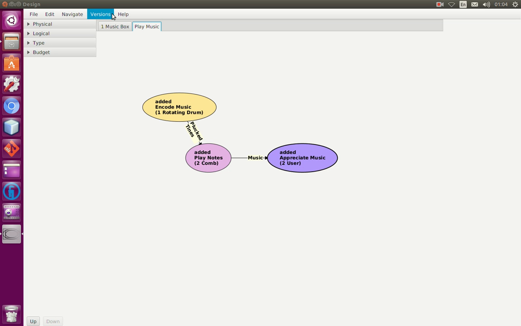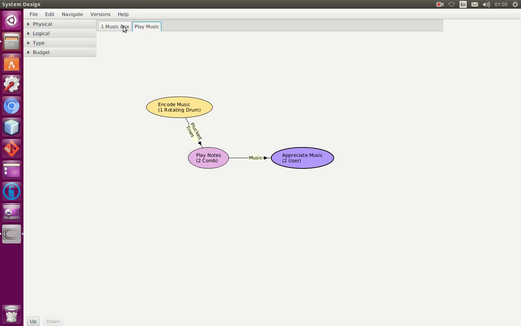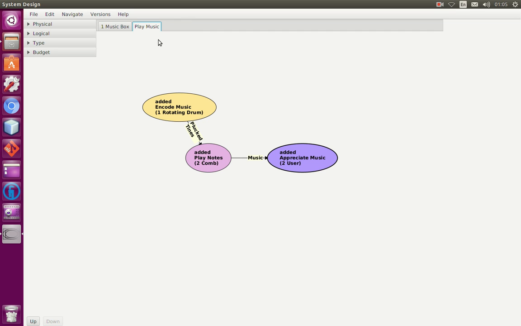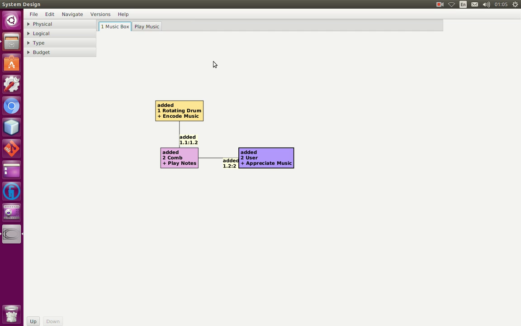Whoa, what happened? Oh, we're diffing against the baseline version, and these have all been added since the baseline. So you can see we can go to no diff and just see things as we've written them, but we can also see that if we diff against the master version, which we have checked in, things have changed. We've added components, we've added interfaces, added items.